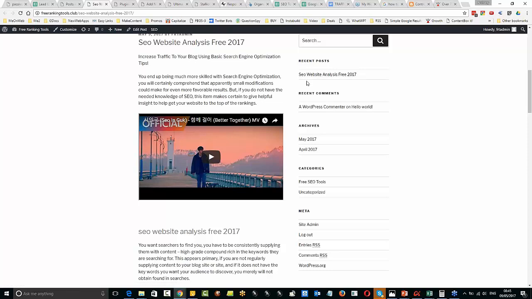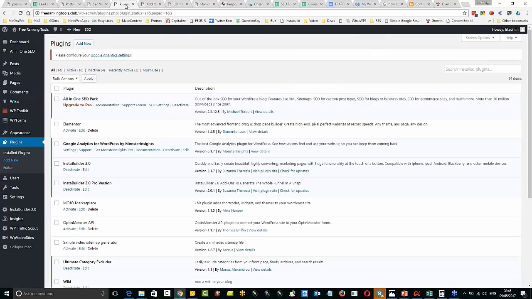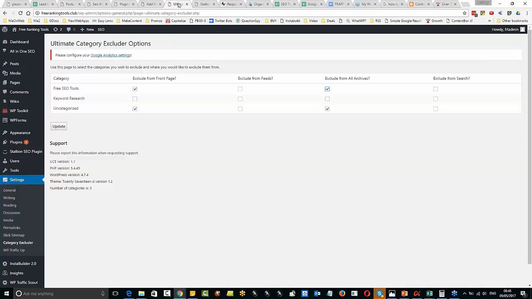Once it starts posting more and more, you're going to have a list of these that all have kind of similar terms, depending on how you do it. What we want to do is hide these, okay? And to hide these, we can go to the Category Excluder plugin here, and we can choose to hide that particular category. Very simple, very easy. We can exclude it from feeds if we want to, but I don't want to exclude it from feeds.